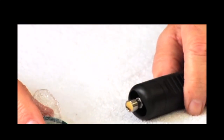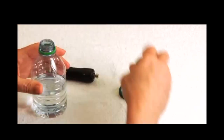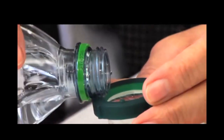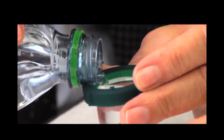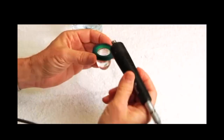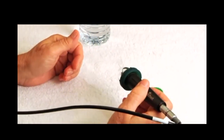Let me show you how easy it is to fill this. It requires, again, distilled water. I'm going to fill it up to the collar. I'm going to pour it in slowly to minimize the formation of bubbles. And here's the insertion process. That's all it takes. It takes just seconds.